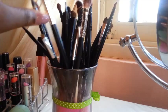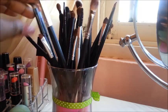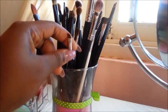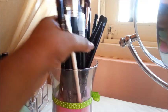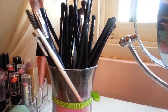So what you're seeing here is just my eye brushes, and I have mostly Coastal Scents brushes, some random eBay brushes, some e.l.f. brushes, and that's just the majority of my eye brushes that I use on an everyday basis. Down here I have another mini candle from Bath & Body Works that is almost finished, if not finished.